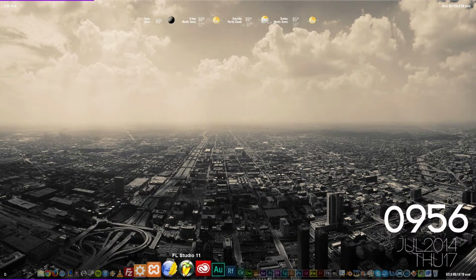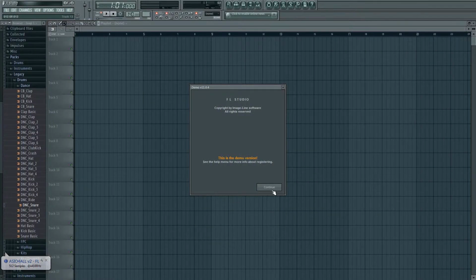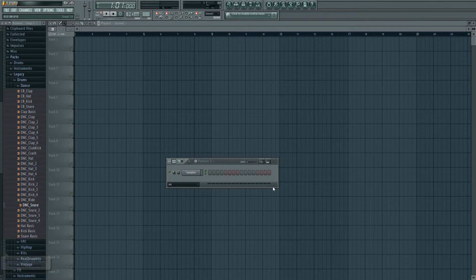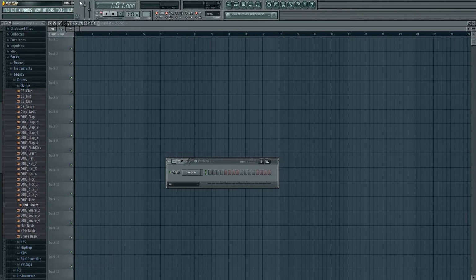Audio recording and editing is next. I use FL Studio for all of my audio producing needs, but this is a demo. It costs up to $1,000, maybe more than that, to get this with all of the demo plugins that are currently in it. Like, go to channels, add one, and it's all these. To get all of these, you need to purchase the one that's about $1,000, which includes all of these plugins. Otherwise, I think it's maybe $300 to purchase FL Studio itself, straight out.